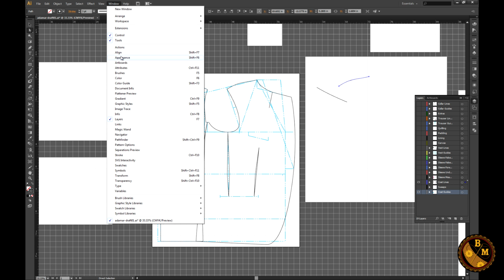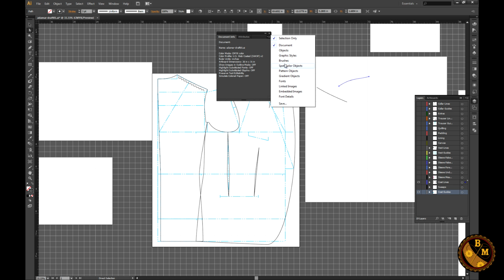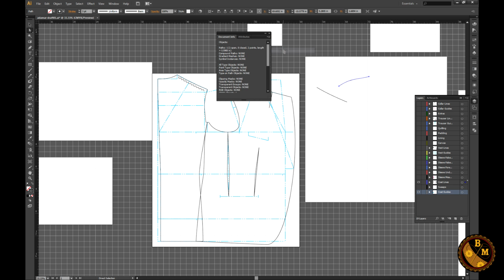And don't worry about doing this unless you happen to have Illustrator. I'm just showing you, being really OCD, to show you, hey, this thing's longer. I'm going to look at this object, and I'm going to look at the length right here. The length of the front shoulder seam is 5.5985. The back one is about half an inch longer. This one is 5.94, this one's 5.59. So it's just a little bit less than half an inch longer.